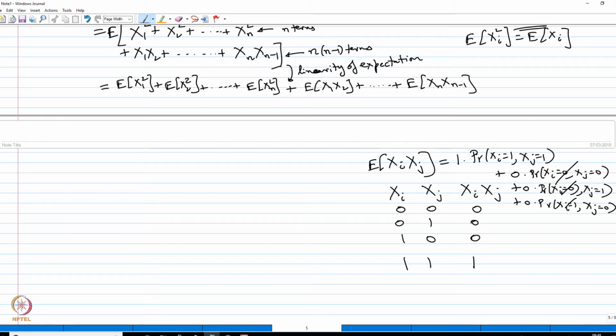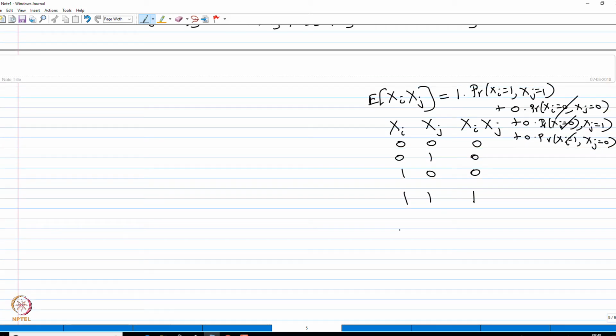Okay, so here is another interesting thing about indicator random variables. The only thing we used here is that they are indicator random variables. I don't care about dependence or anything like that. So expected value of xi xj is equal to probability that xi equal to 1, xj equal to 1. This is again a fact which is true for any indicator random variable, and you can also extend this to xi, xj, xk, etc. Keep on extending this, it is simply the probability that all of them jointly take the value 1.